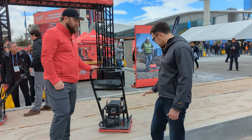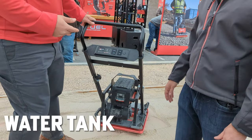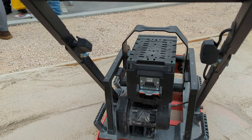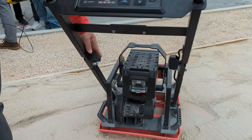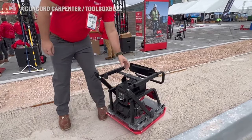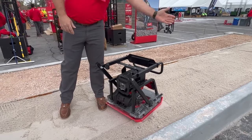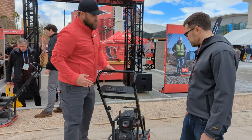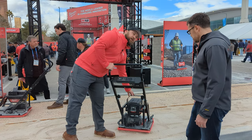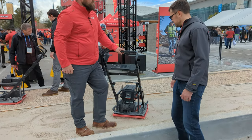Any additional accessories? We'll launch with three accessories — we don't have them here at the show. There'll be a water tank, a wheel kit, and also a paver pad for your patio installers that set pavers. I didn't mention there's also a folding handlebar on this, which allows it to fold down into a compact space. That's great so you can hook and strap it to carry it around a job site without that handlebar swinging around causing safety issues and durability concerns. Also great for storage — it fits right under a tonal bed in a pickup truck or under a shelf when you're not using it.